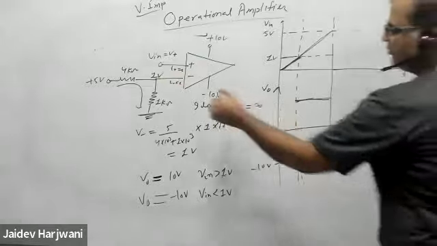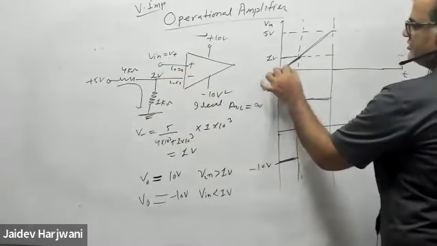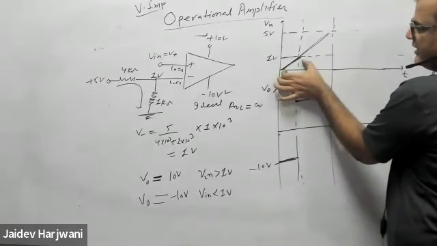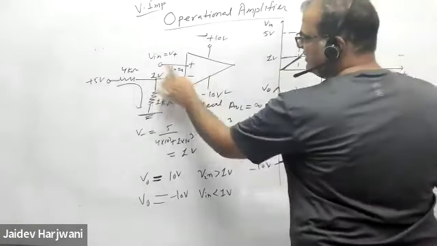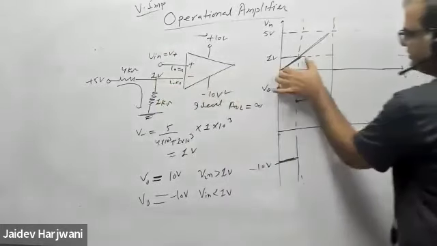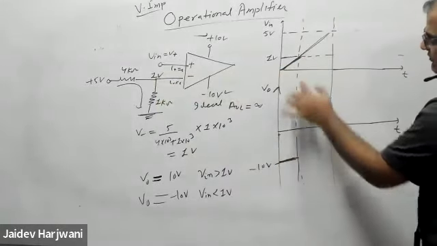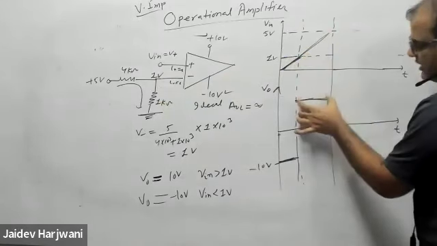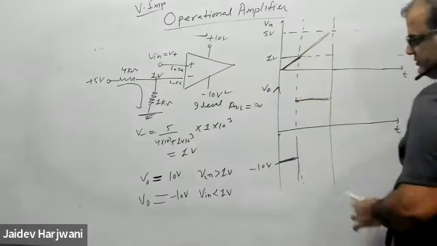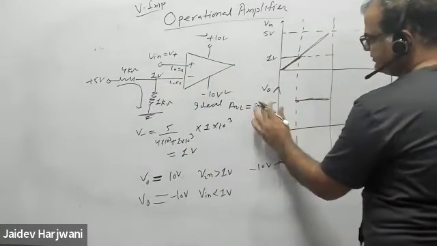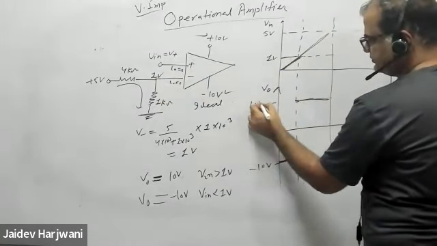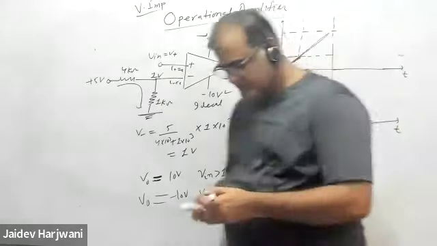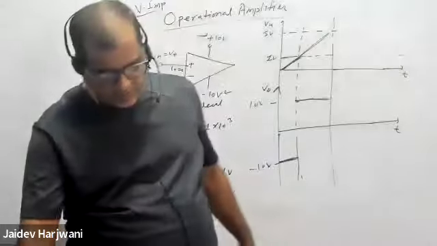Now input is varying like this, going from 0 to 5. In this time period, my V plus is less than V minus, so I'll get this one. After this period, it becomes greater than 1 volt, so I'll get plus 10 VCC. Clear? Yes, sir. Okay, let us stop here, and tomorrow we'll discuss more properties and then we'll do the op-amp. Thank you.